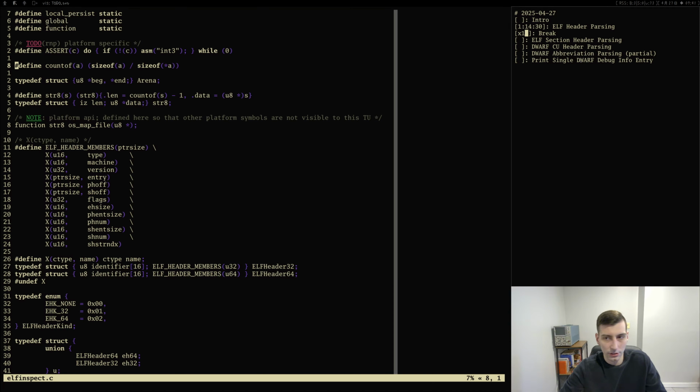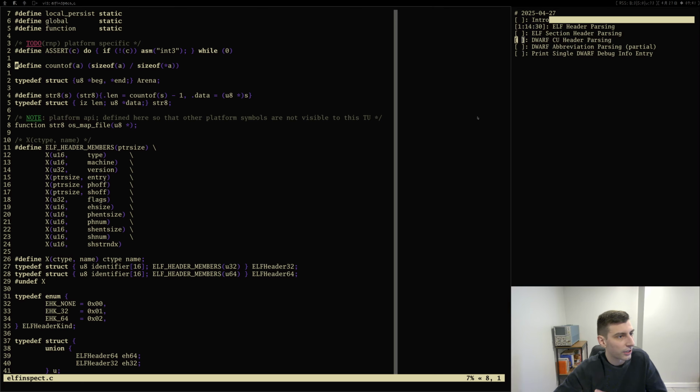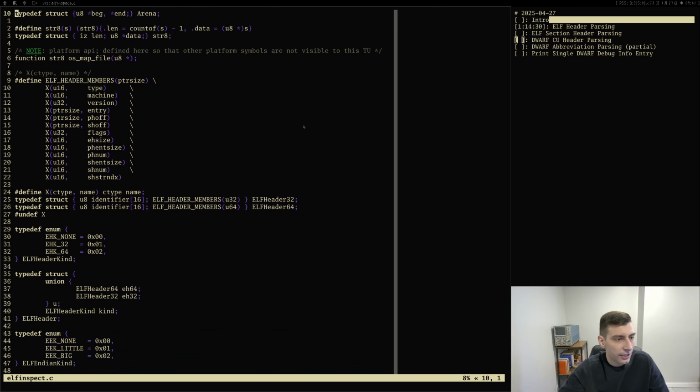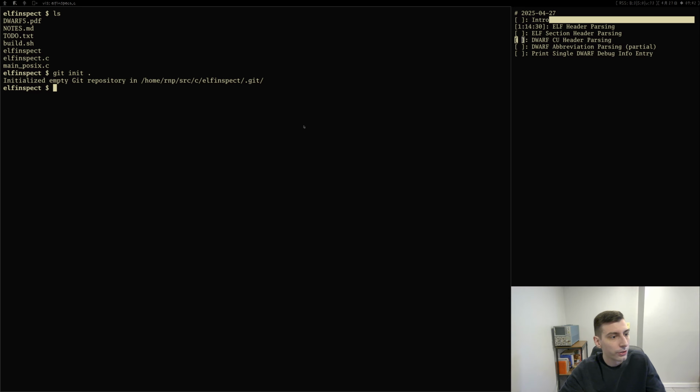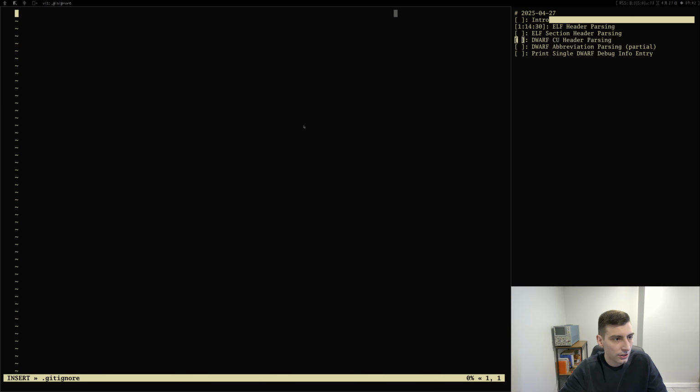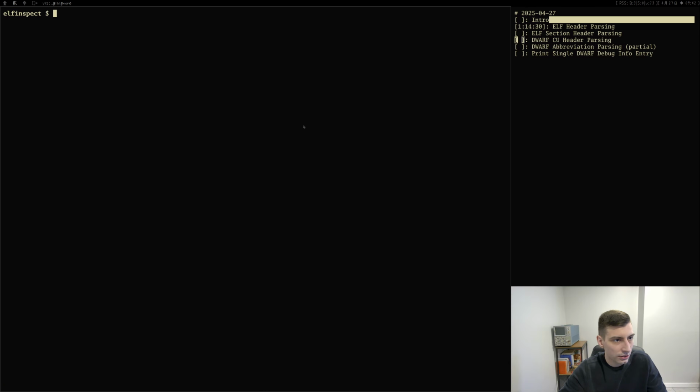I probably don't need to keep track of that now. I may or may not do this, but anyways, it's probably a good idea to make a little commit point here. I didn't even init this as a repo. I'm going to do this, elf inspect. Let me just check here.